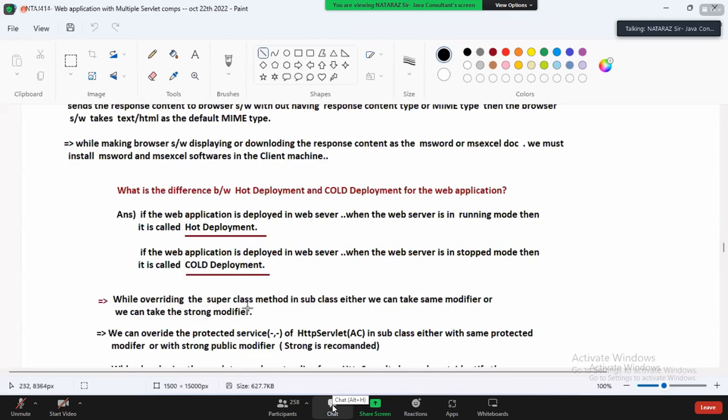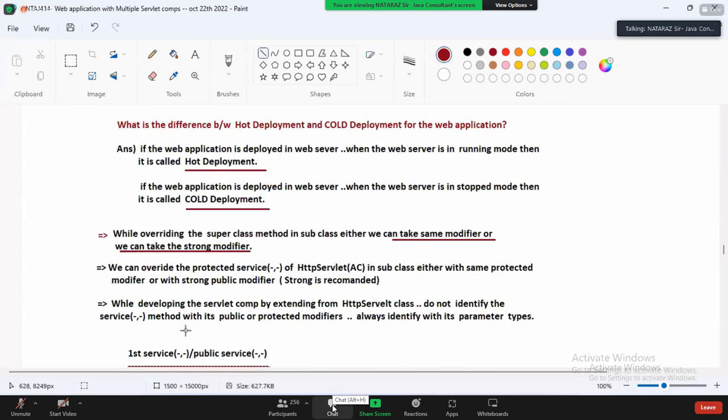While overriding a superclass method in a subclass, either we can take the same modifier or a stronger modifier.